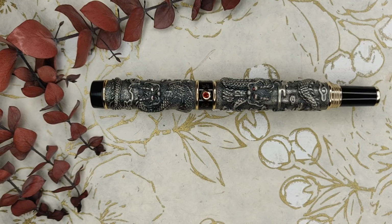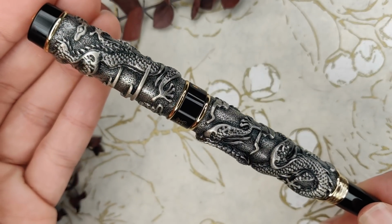And then I already mentioned a couple Jinhao from when I started, and then I just sort of forgot about Jinhao for a while when I started experimenting with other brands until, of course, the Mother of Dragons appeared. Not the Mother of Dragons, just the dragon pen, but I had to say that. When Goulet came out and started releasing the Jinhao 999 Dragon Pen, I got that immediately.